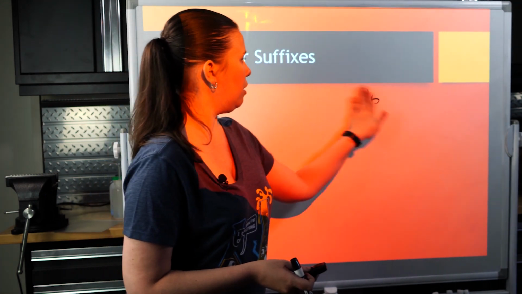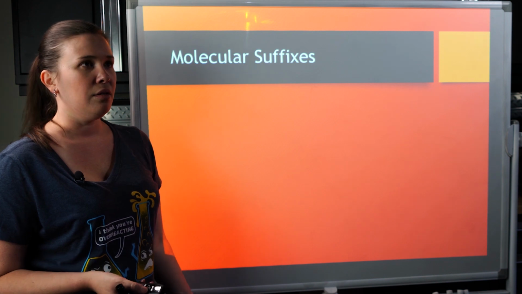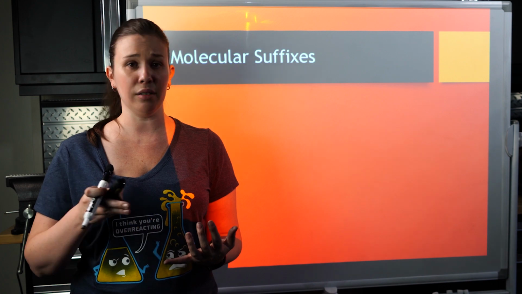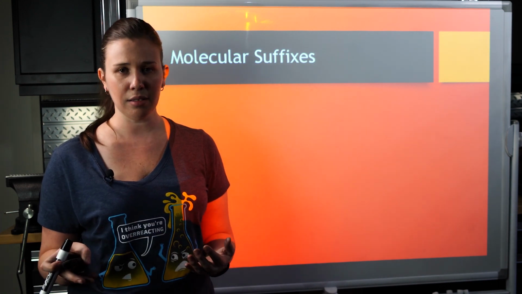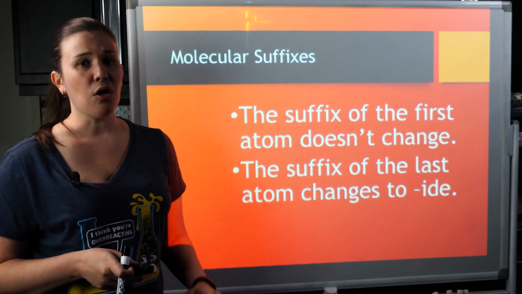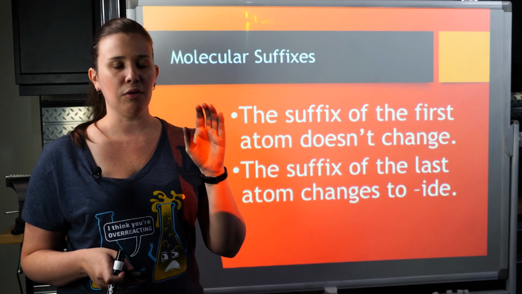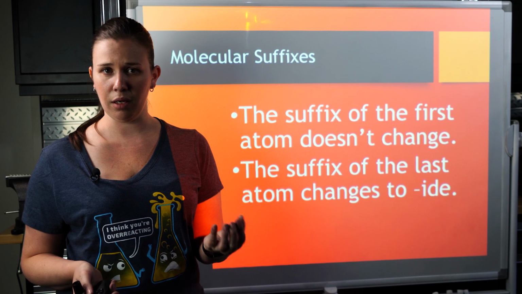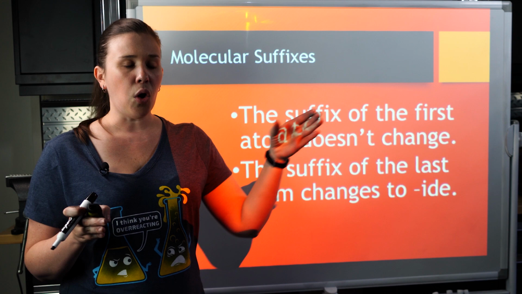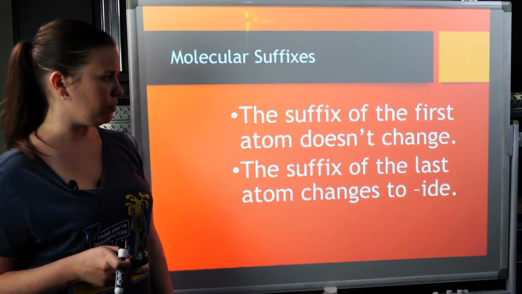All right, so let's look at our molecular suffixes. So suffix would be the ending, right? The nice thing is we're dealing with all nonmetals. That means no ions, no polyatomic ions, no ATE, no ITE. So the only suffix that we need is our IDE suffix. That's all we need to do, is change the very, very end of the word to IDE. You're never going to change the first atom, so that's status quo, right? If you happen to have 3 atoms or more, like with the sugar molecule, you're only still going to change the last atom. So your ending doesn't change for any of the atoms except for the last one.